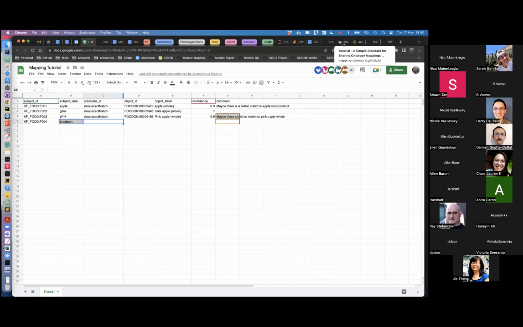So for example, in one project that we are using right now, we have a mapping between a terminological system called OMOP, which all our patient data is linked with on the one side, and we have ontologies from OBO on the other side. We decide to put SKOS exact match as the link between them. Then we just transform this into SPARQL triples, literally an RDF triple between the subject and the object.